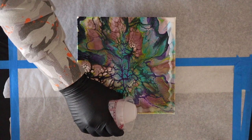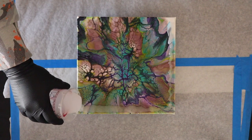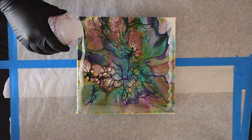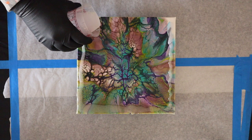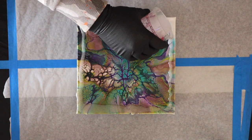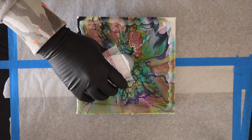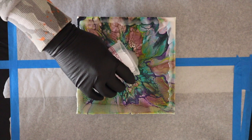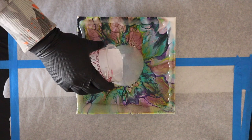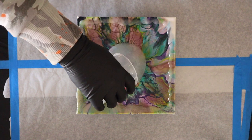Yeah. Can I make a quick comment? Yeah. One thing that we forgot to tell everyone at home that we did was you sprayed the back of that canvas with water. I did. Before we started this process. And the reason being that, because resin is a self-leveling product, you want to make this canvas as flat and as tight as possible. So it has been leveled and Jeremy made sure that this canvas was super tight.